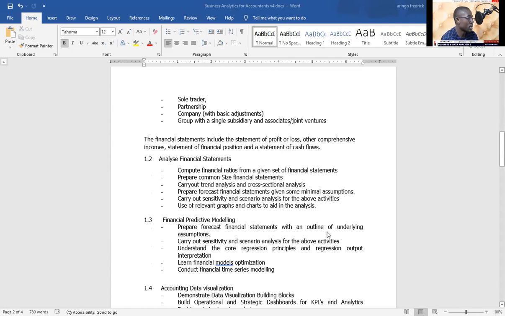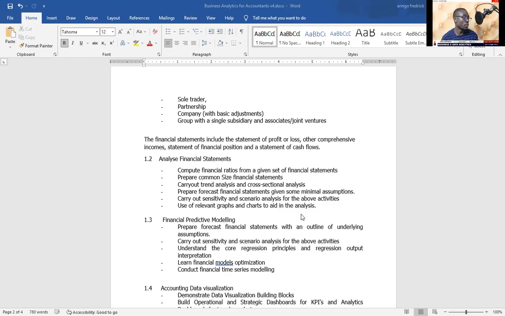So looking at the aspect of us understanding financial accounting and reporting, it will comprise the following items. Of course, analyzing financial statements, whereby you'll have to compute ratios. Basically, it is a general knowledge of Excel, first of all. And a little bit of advanced Excel whenever we're talking about analyzing financial statements, because other than graphs, you should also be very good at using pivot tables, which will really assist us to analyze all this data. So it will be very key that by the time you are starting this concept, you at least have knowledge of basic Excel as well. It is very, very important.